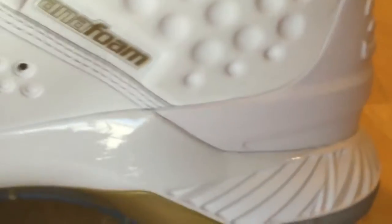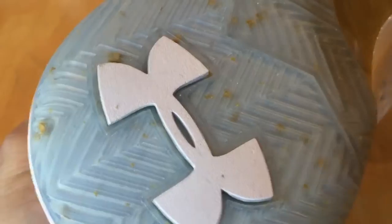Got the white insole with some gold hints. The other portion of the shoe is the bottom sole. We are looking at the Under Armour logo in white and a herringbone traction in translucent. Gold plated, almost like a chain plate there. You can see they kind of shortened up the bottom sole, and you can see these hints of what looks like gold nuggets throughout the bottom of the sole. Translucent sole there, and continuing out the herringbone traction at the top.